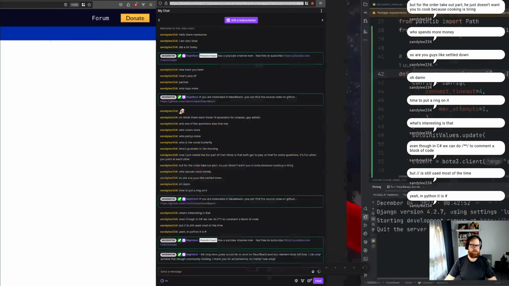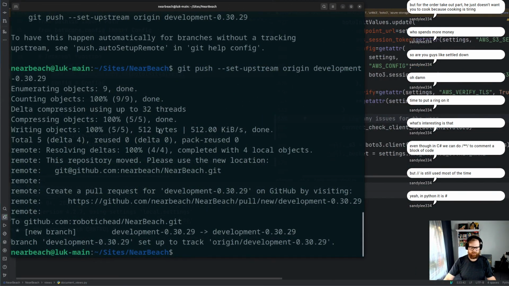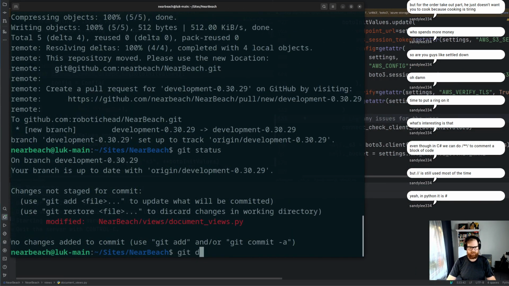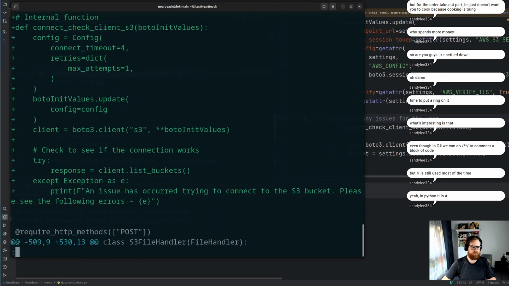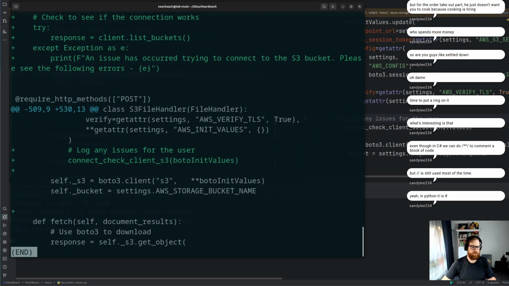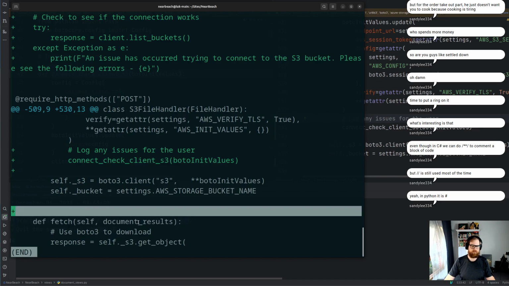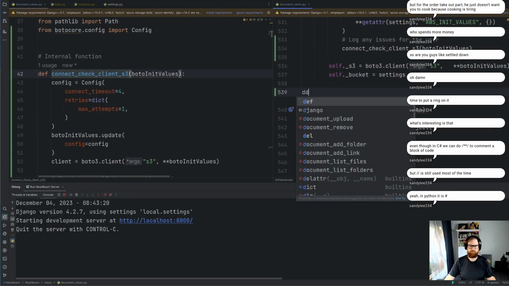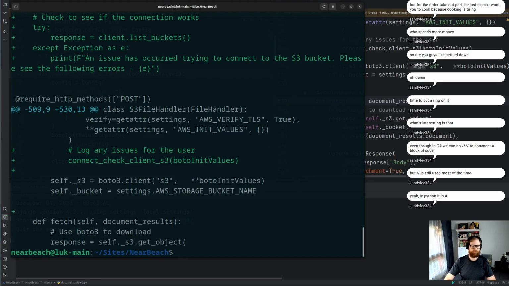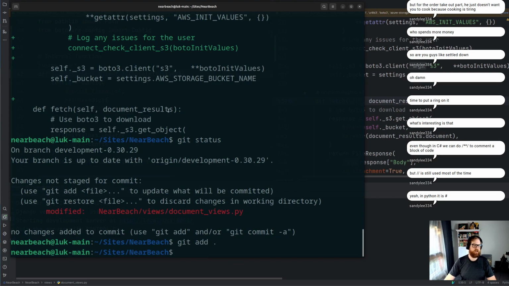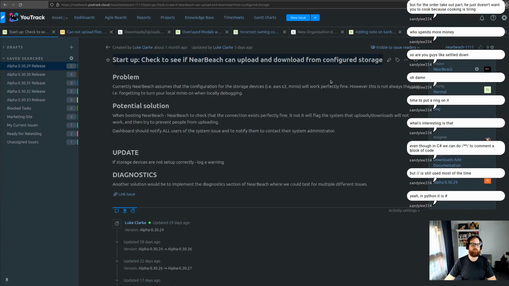So that checks everything. Let's go git status, git diff. So we're adding that stuff at the start, and then we're adding it in there. We do have an extra line here, which I'll just get rid of. Just going to add it now. We're happy with it.